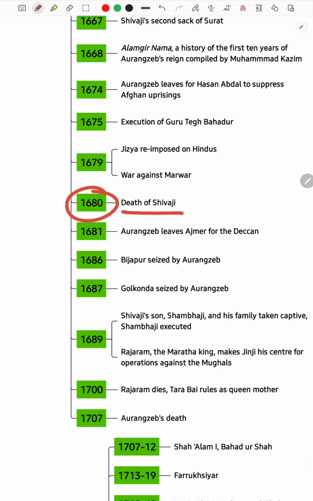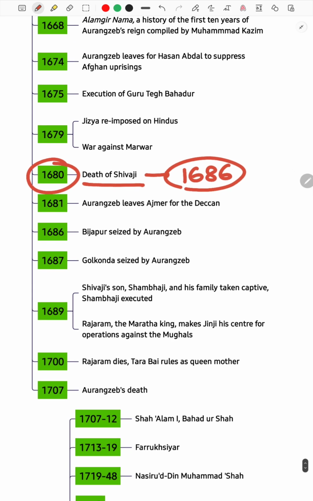So no need to panic. 5 to 10 years matter so much in ancient, of course, but in medieval, dates become slightly more approximate. But still there can be a leniency of plus minus 5 years. So no need to panic about that. So for the safe side, 1686. If we go by the question, we can say Shivaji died in 1686. But 1680 is a safe game. You can remember like the 1680s was the time period when Shivaji is supposed to have died.